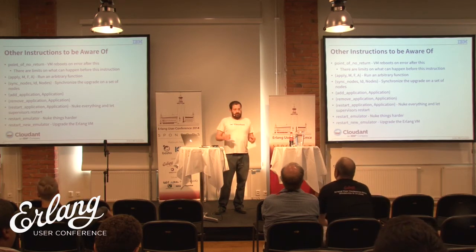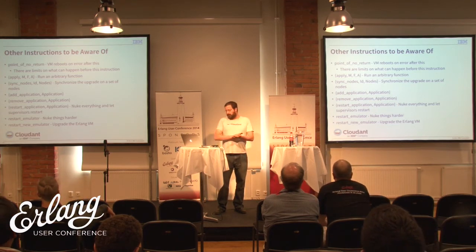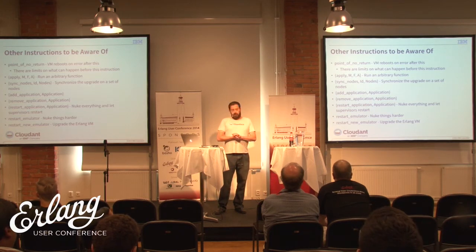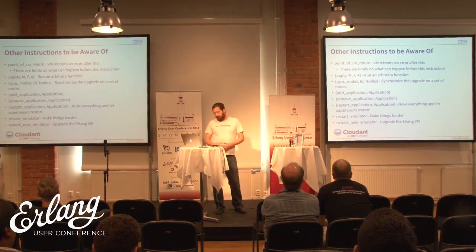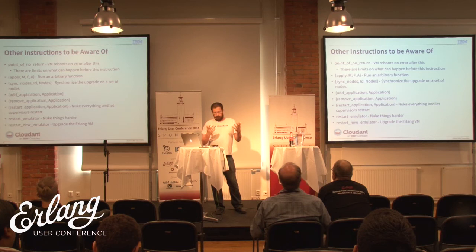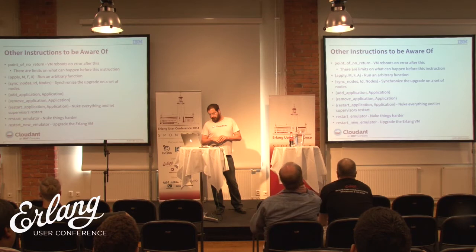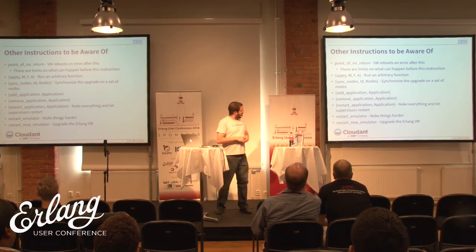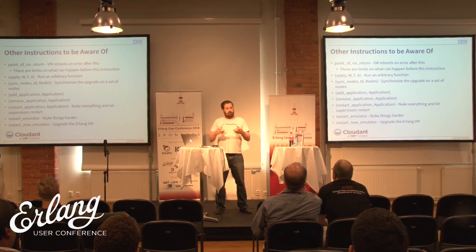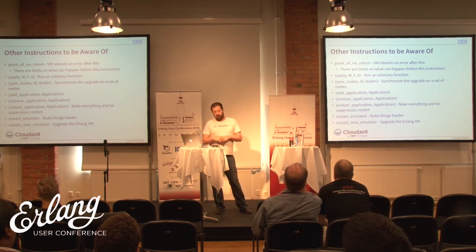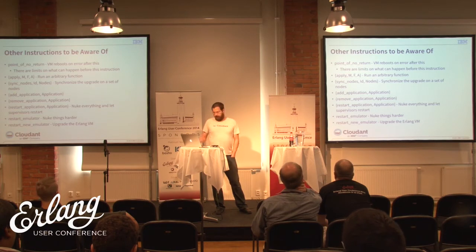Then yeah, add, remove applications. Obviously, if you're adding an entire application, you can load it in one instruction, removing them. If you want to have a blunt hammer with your upgrade, you can just restart your application and let supervisors restart everything. You can also do that with the entire emulator. And then the restart new emulator, it gets complicated, but basically what it does is it loads the new standard lib kernel prim code, and then sets some temporary release stuff, reboots into the new Erlang VM version, picks it up, and then finishes the upgrade. I don't have much experience yet with myself, but it is there.